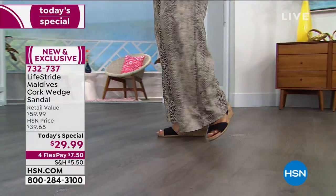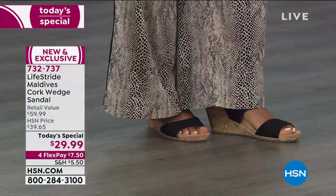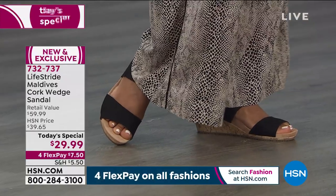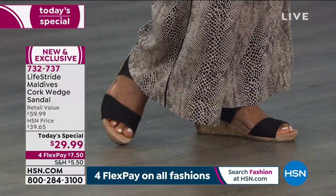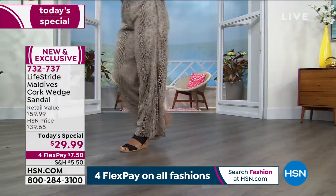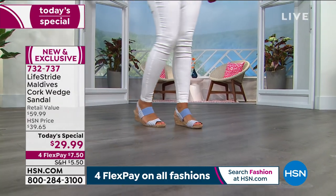The black is almost as popular as the marigold — it's the second fastest seller tonight. And it looks fabulous with that wonderful animal print. There are so many fashions we're going to be showcasing over the next couple of weeks. Today in particular, we have officially launched into our spring fashion event. This is the anchor piece — the shoe.